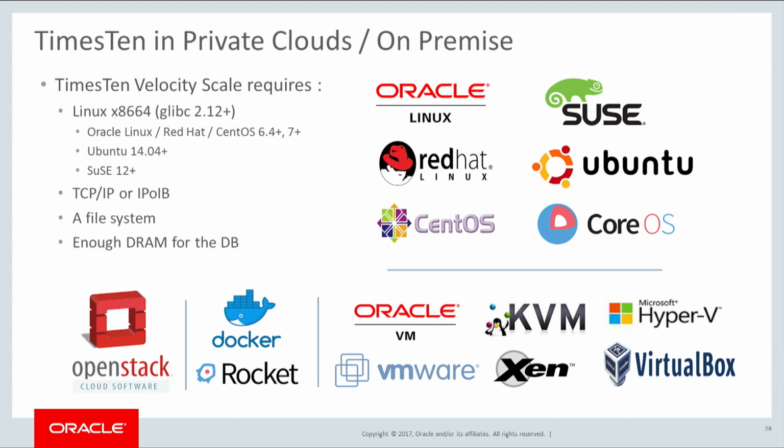Whether you're running on bare metal machines, on your favorite VM hypervisor, on OpenStack, or on your favorite containers, we don't care. It's just Linux, it just works. We're seeing a lot of our customers running OpenStack. Some of them use their own favorite cloud, like the Federal Reserve is running this on AWS. Wasn't our choice, that's what they wanted to do. A lot of our customers say, for whatever business reasons, they want to keep it on-prem, but they're using OpenStack as their own private cloud. This stuff just works.